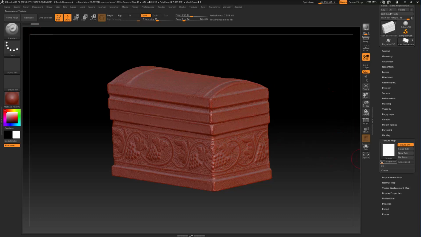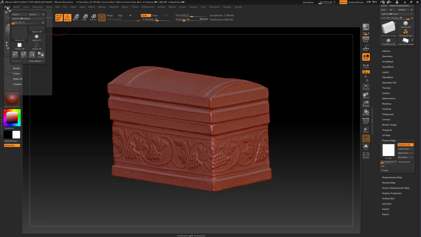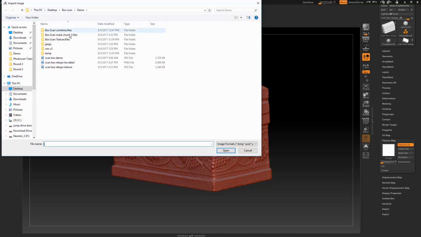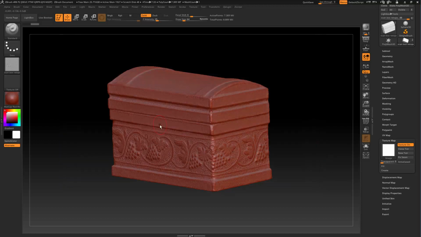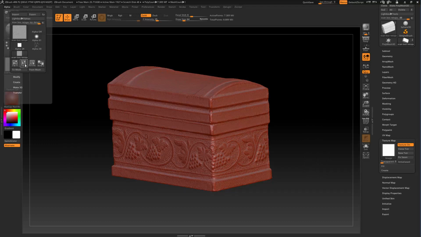Now we're going to go all the way across and go over to Alpha, and we're going to say Import, and bring in that detail map we made in Photoshop. So right here, here's our detail map. Open that up, and then go back into Alpha, and we do have to flip the vertical orientation of the image because that's what ZBrush does. It's programmed in, and every texture you bring in, you have to flip it on the V.